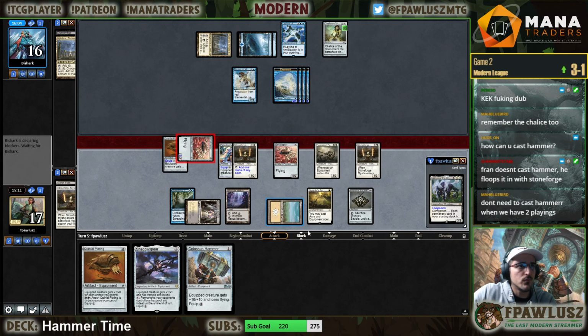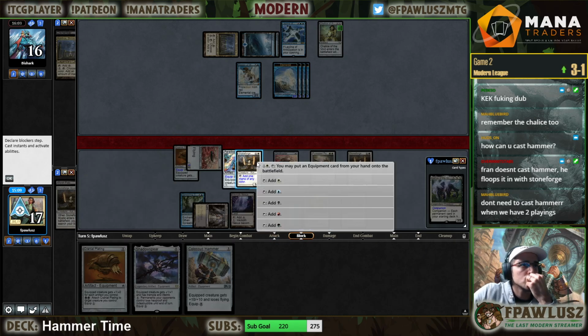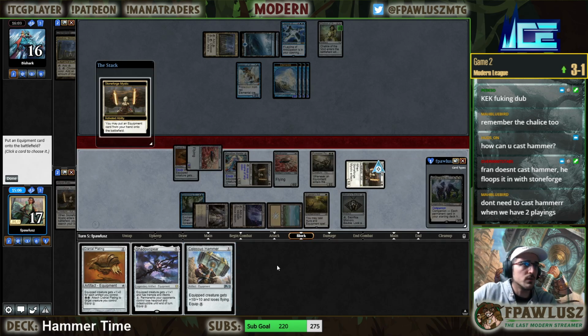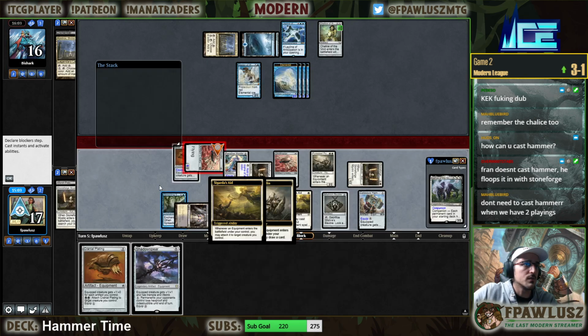No, I guess. Blocks. Tap for white. Activate. Put Colossus Hammer into play. Equip here.